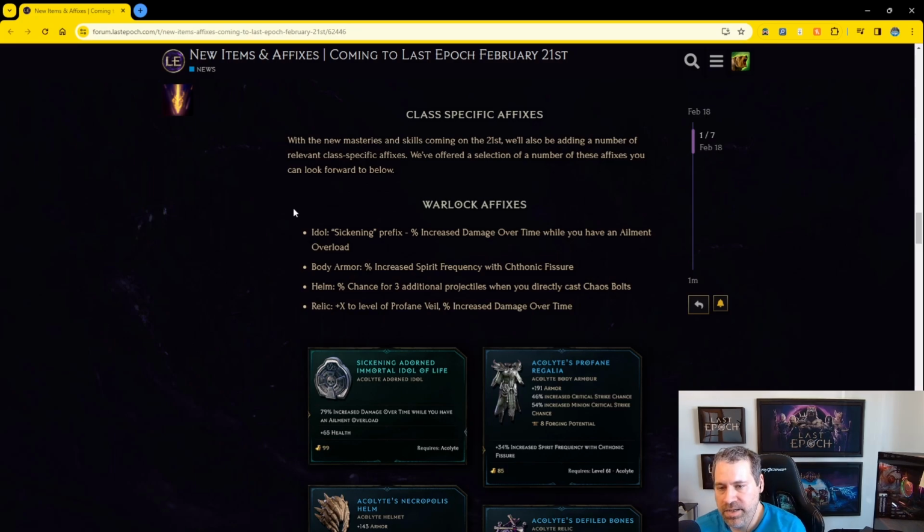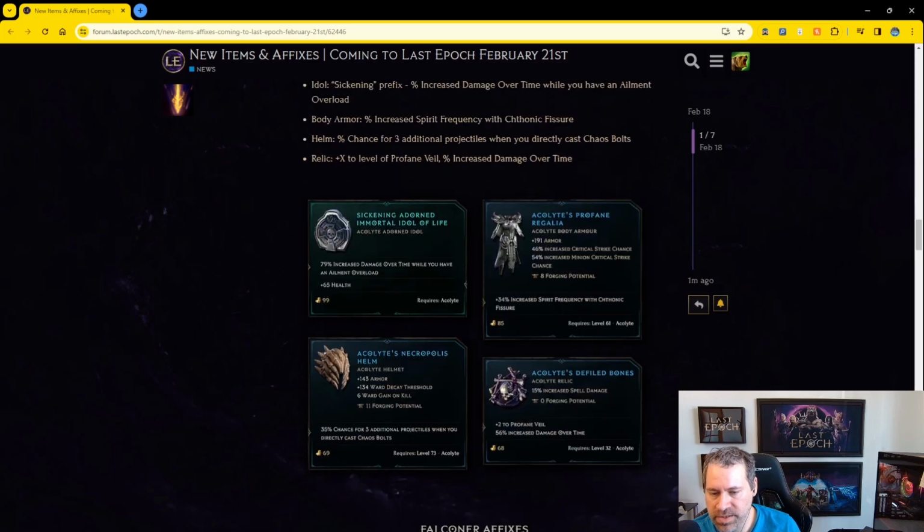Warlock affixes. Idol, Sickening prefix: increased damage over time while you have an ailment overload. That's very much a Warlock thing, yeah. Body armor: increased spirit frequency with Chthonic Fissures. Helm: percent chance for 3 additional projectiles when you directly cast Chaos Bolts. Can Chaos Bolt shotgun? Probably not. Relic: plus X to level of Profane Veil, percent increased damage over time. Spirit frequency might be wild if you sustain mana. Interesting.